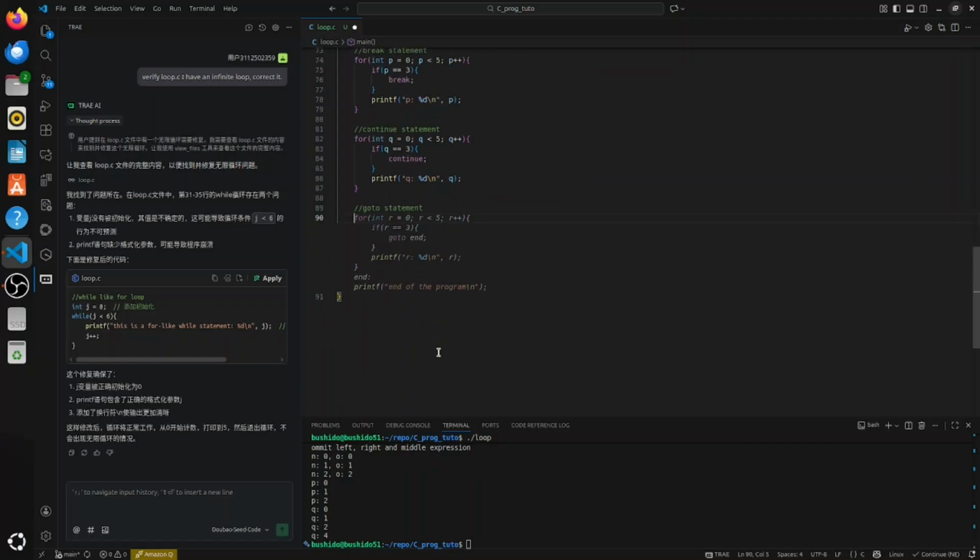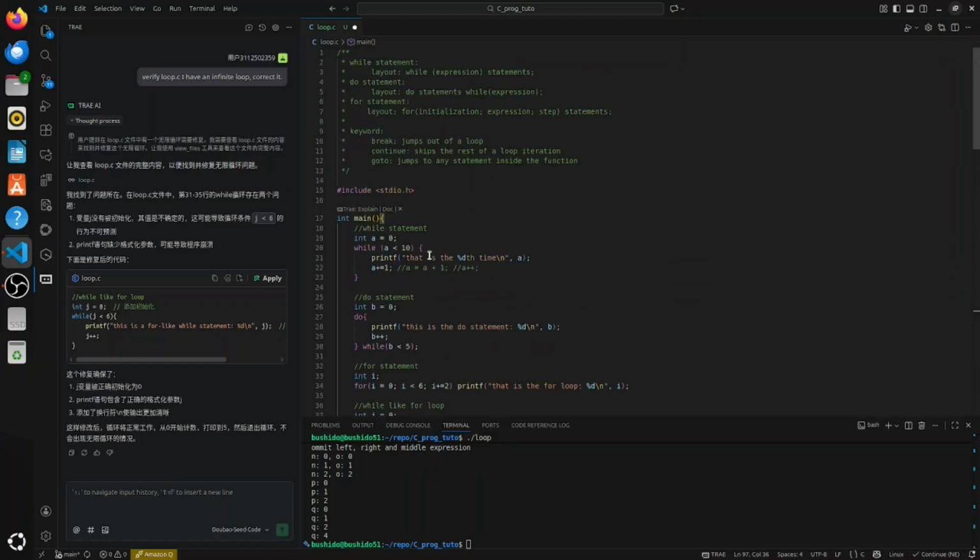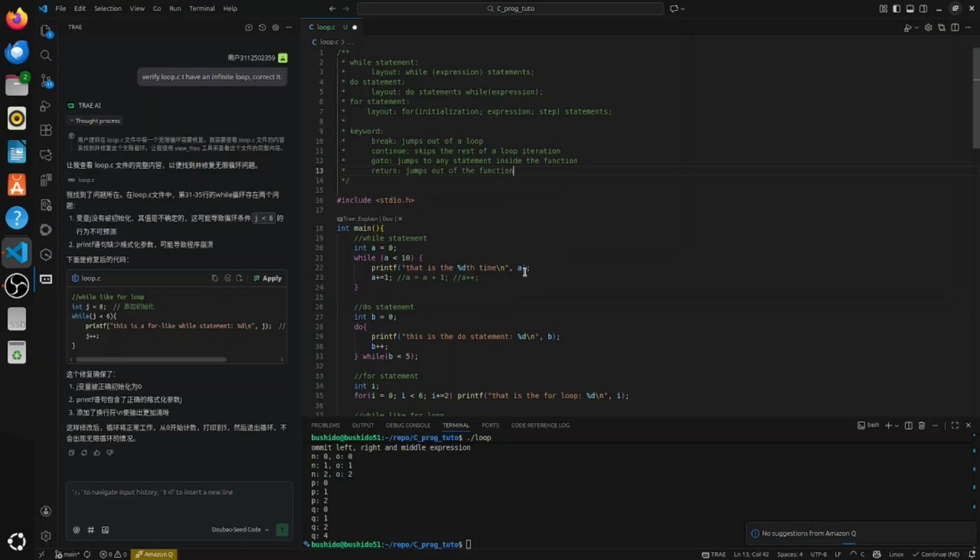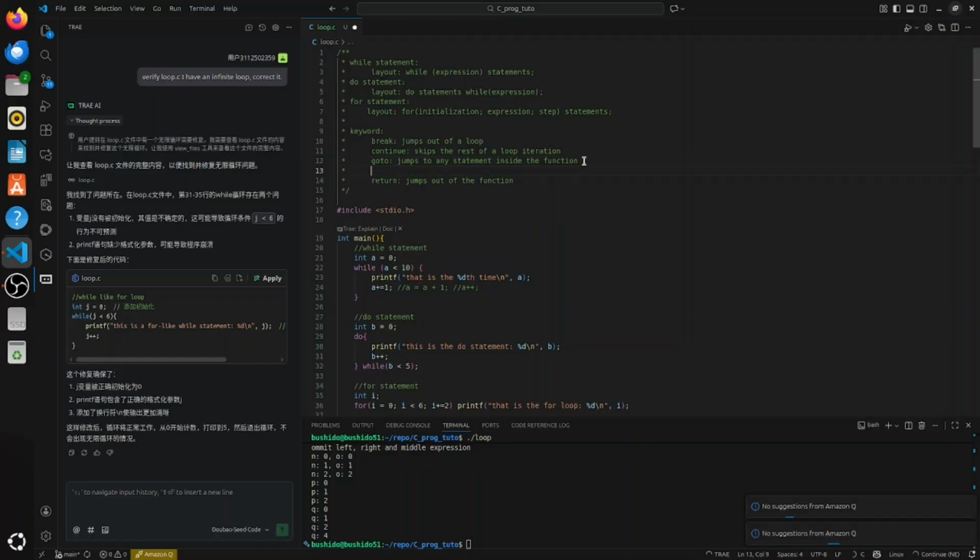So that is a small example. There is return to jump out of the function, but it's not the subject here.